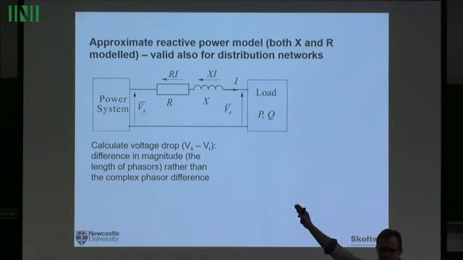One is 240 kV, let's say, and the other is 230 kV. Just the difference in voltage magnitudes. Because remember, the complex numbers are mathematical fiction, right? If you stick a voltmeter in the network, it will measure the magnitude. So this is what we are interested in, the actual voltage magnitude. So what we are interested in is the arithmetic difference between the lengths of those two phasors, Vs and Vr.